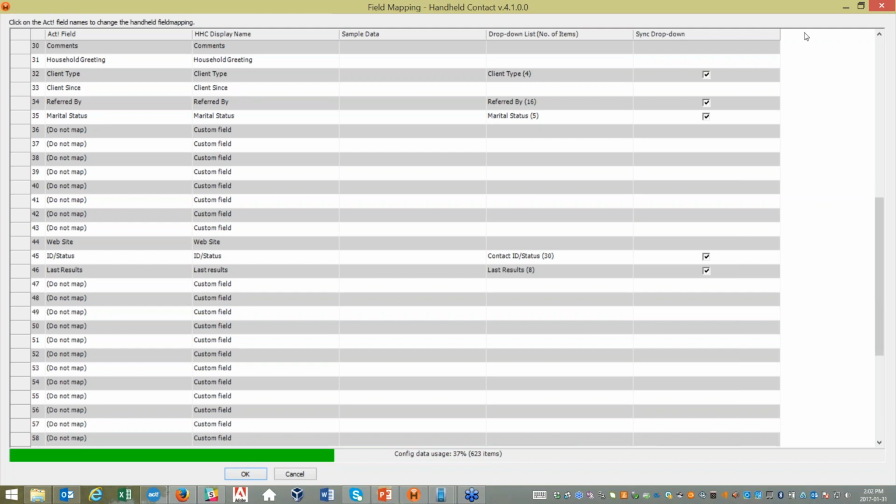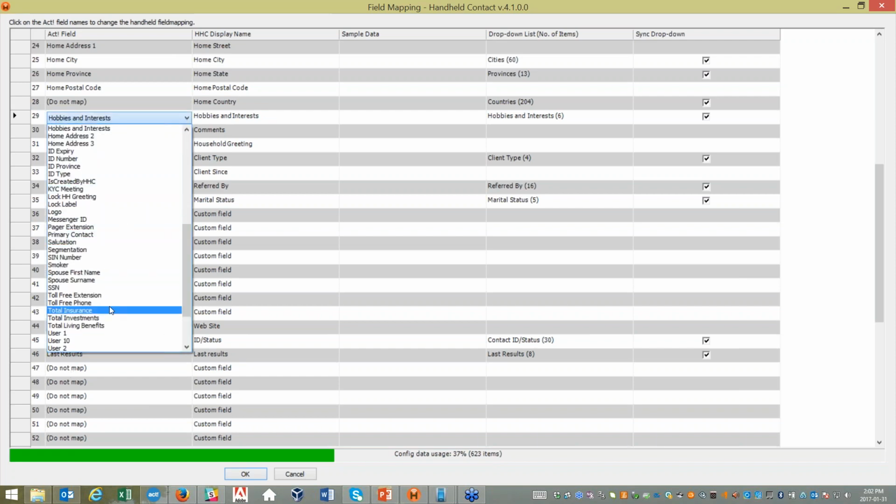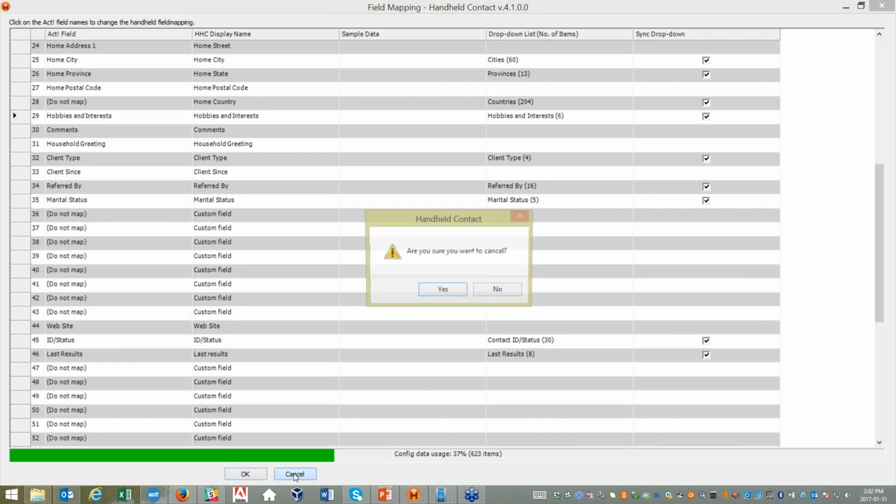let me just move up here on my screen a little bit. Once you get up to here, home state, postcode, home country, these are all your custom fields. And you can go through and choose, sorry, the next one down, any of the custom fields that you have in ACT to synchronize. So it's very simple to do, and then you can choose the order that you want them in, and then you synchronize them to your device.